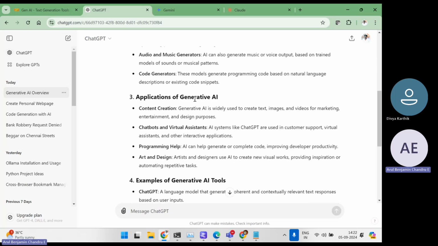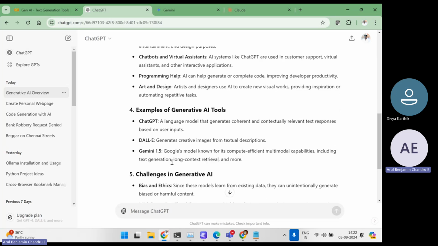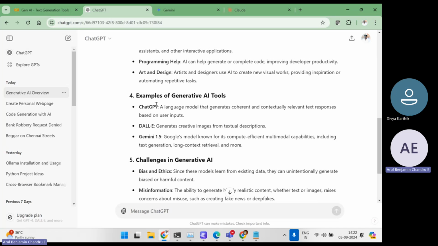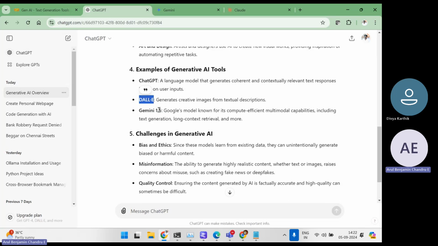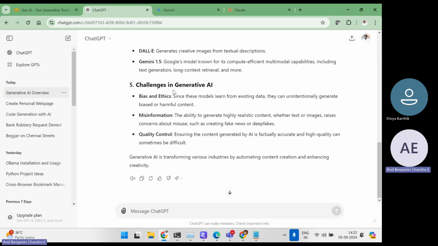And we have applications also: content creation, chatbot, programming, art and design. For everything, we can use generative AI. And then we have ChatGPT for language, DALL-E for creative images. See, they are listing their competitor, Gemini 1.4. This is Google's model. Okay. And they are telling the challenges in generative AI.